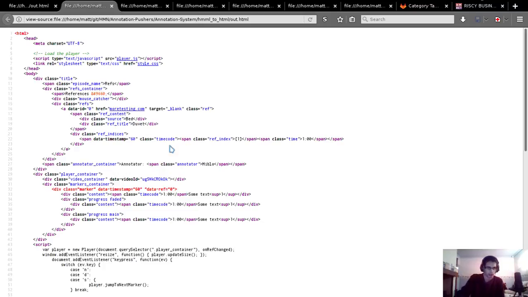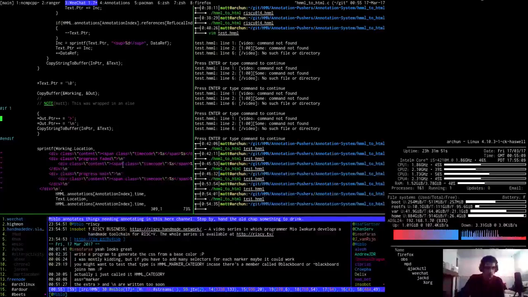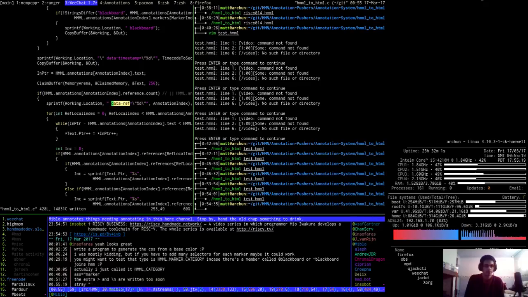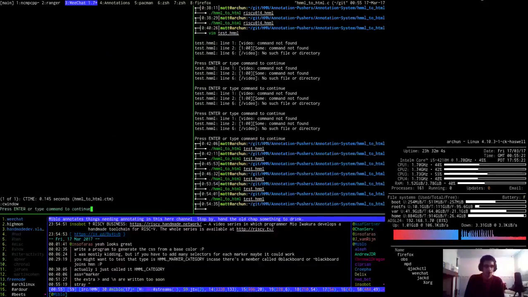Oh, hang on a second. It is making a difference. So why is that red? That's my question. Data ref has got a thing before it. Where's data ref? Where are you, data ref? Yeah, right, okay. Interesting.